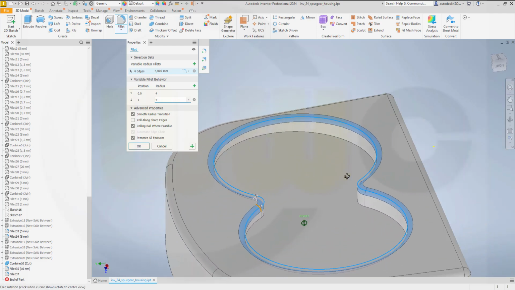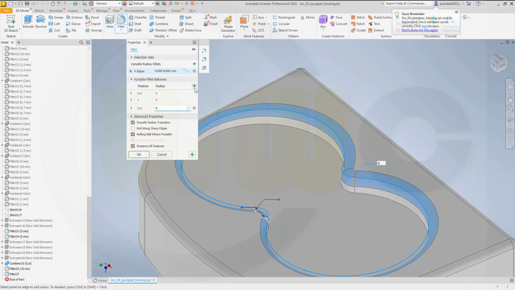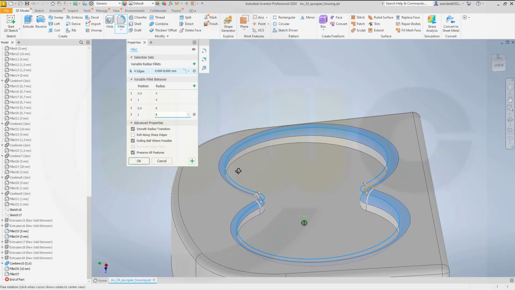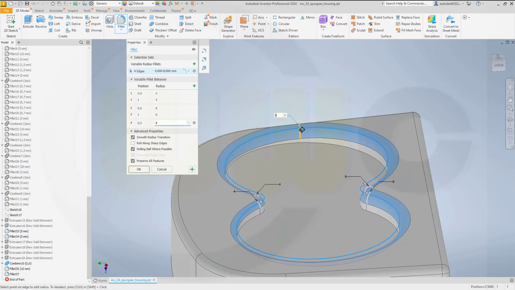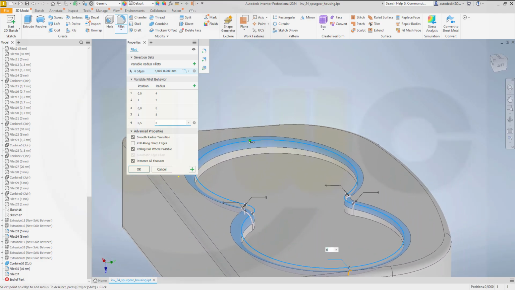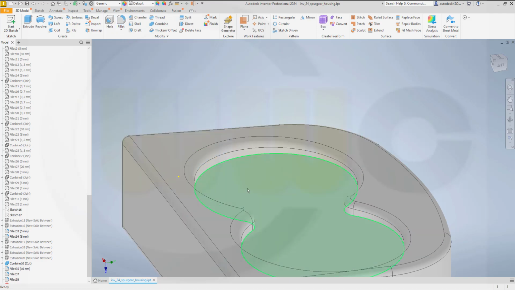Let's switch to this side, and this would be 8. And then add another one at the end of that segment, and this should be 8. Yes, that's okay. Then try to snap here to the midpoint of that segment here. This should be 6. And on the other side, there you go. Also 6, and confirm. Great.